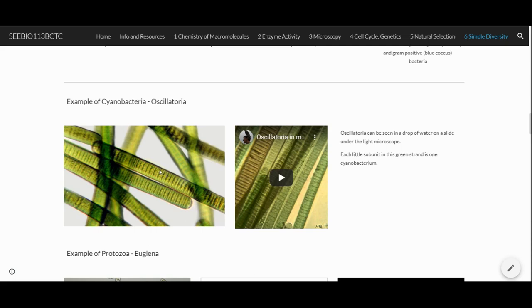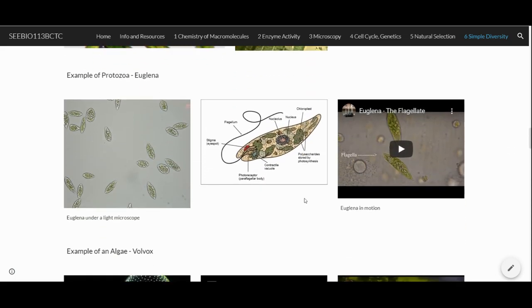Because the detail is that each one of those individuals is actually an organism. This is an organism, and this is an organism, and this is an organism. Each one of them is a cell. These are just floaty Oscillatoria, so nothing major. And then there's a question about the color.